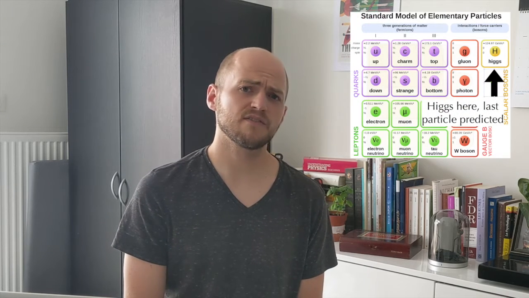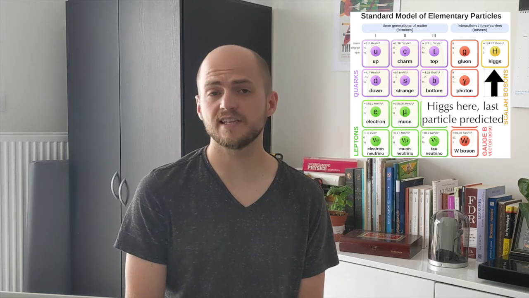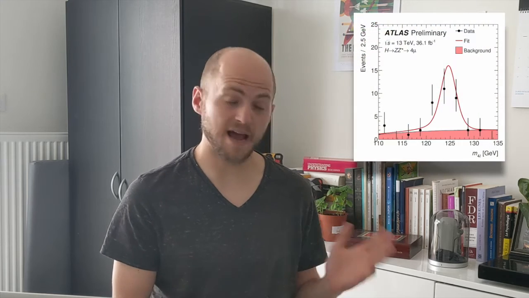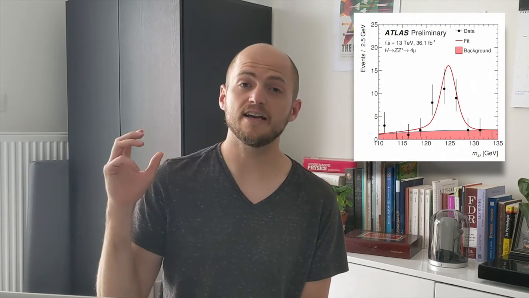So the Higgs boson was observed by the Atlas and CMS collaboration in 2012, completing the picture of one of the most successful theories in physics, the standard model of particle physics. This observation led to a number of new measurements, such as the mass of the Higgs and its interactions with other particles. This interaction with those other particles is intrinsically related to the origin of mass itself. Now, the standard model also predicts that the Higgs boson is capable of interacting with itself, and one way that this can be observed is through the simultaneous production of two Higgs bosons.